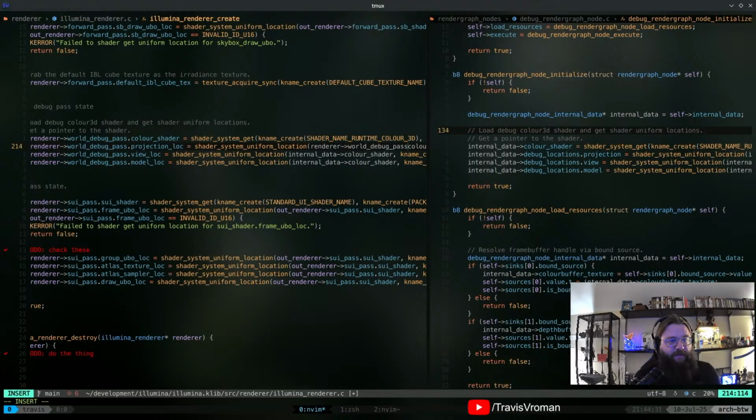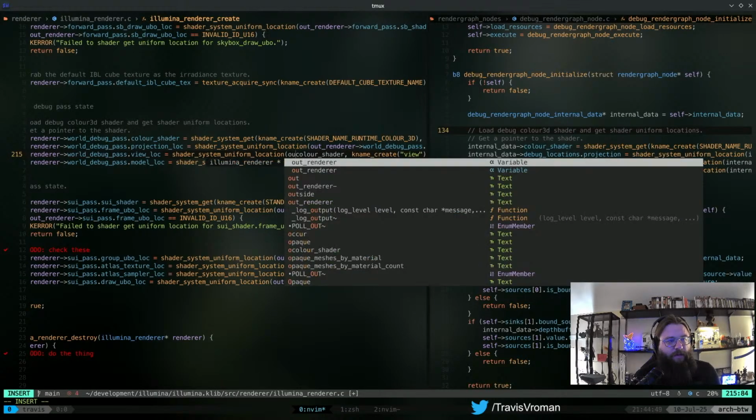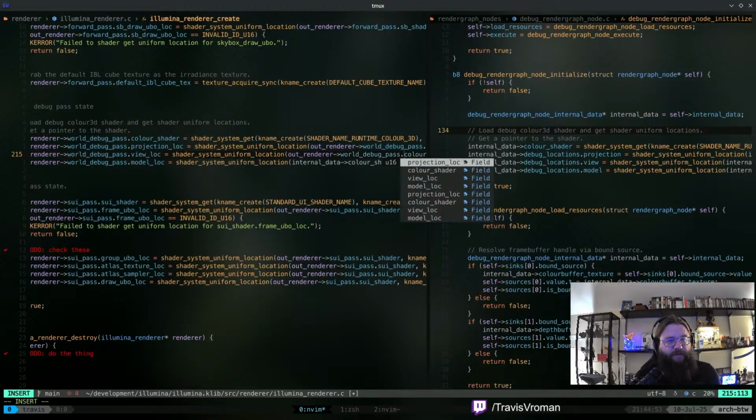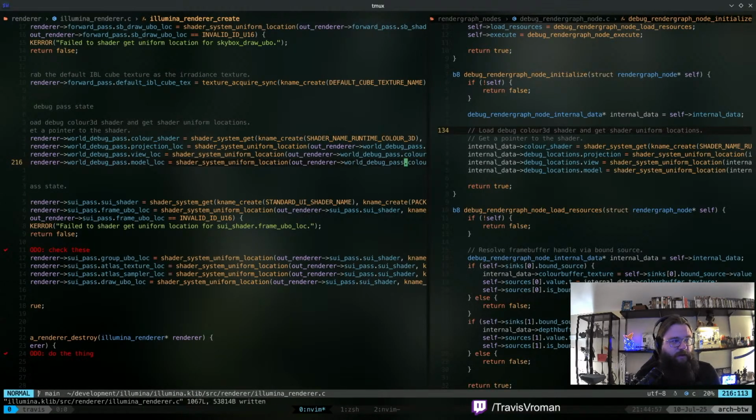Oh, it's out renderer, dang it. All right. Out renderer world debug pass dot, and the same thing there.